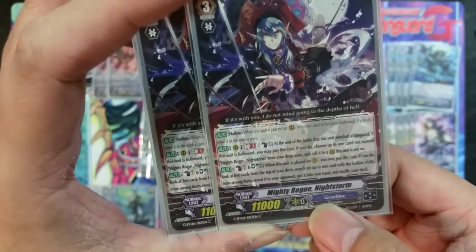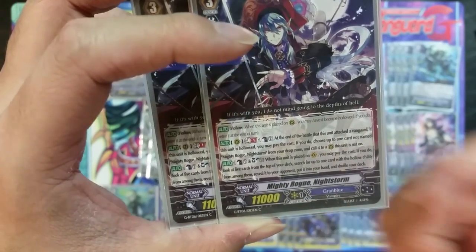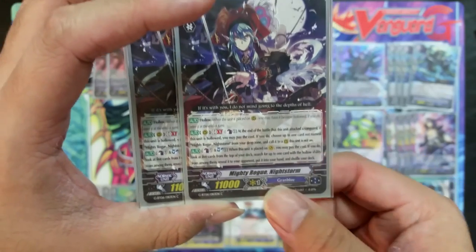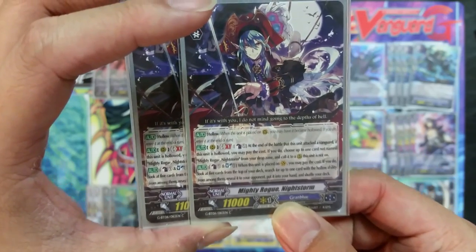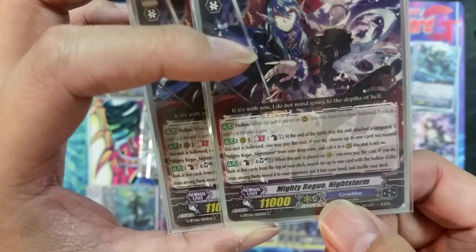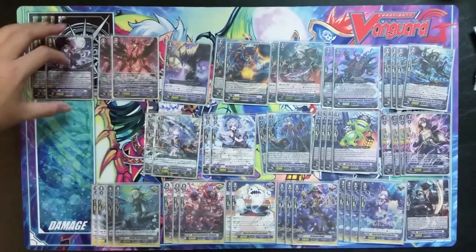This unit attacks the Vanguard. If it's hollow, you can pay the cost. If you do, choose up to 1 card not named himself. Call it to a rear that this is not on. So again, it calls it to a different circle for attacks and stuff. Then he has an ability to Counter Blast 1, Soul Blast 1. If you ride him, look at the top 5 for a hollow, reveal, and then put it into your hand. So hopefully he gets you more cards.